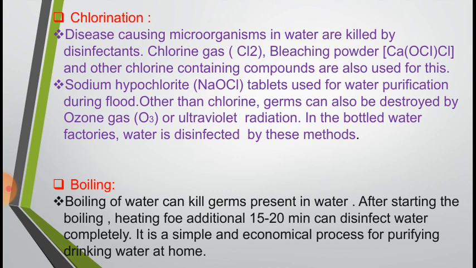Chlorination. Disease-causing microorganisms in water are killed by disinfectants. Chlorine gas, bleaching powder, and other chlorine-containing compounds are used for this. Sodium hypochlorite tablets are used for water purification during floods. Other than chlorine, germs can also be destroyed by ozone gas or ultraviolet radiation. In the bottled water factories, water is disinfected by these methods.